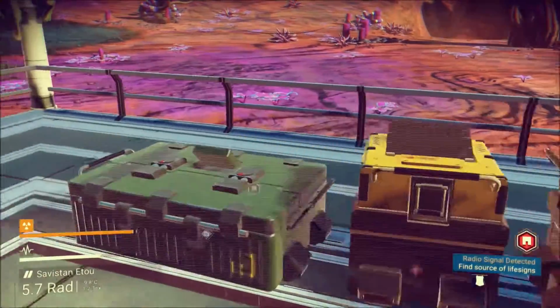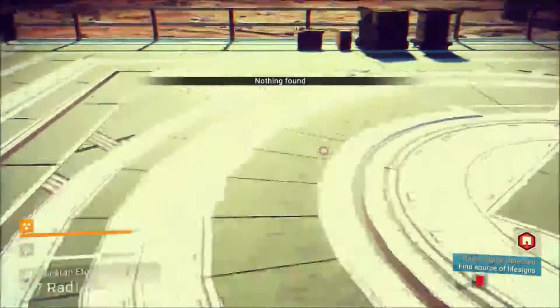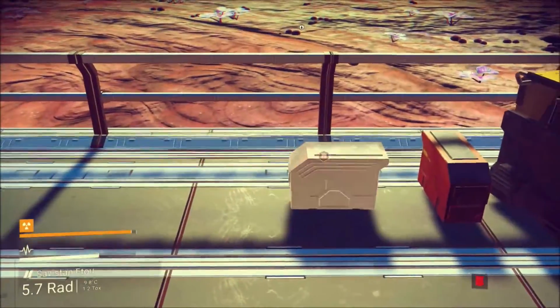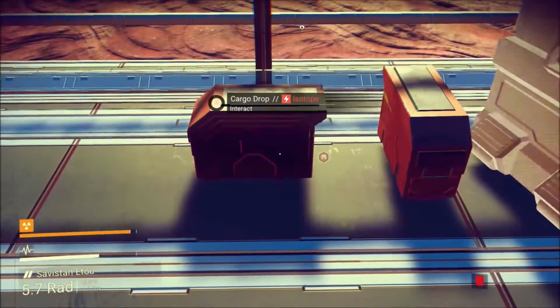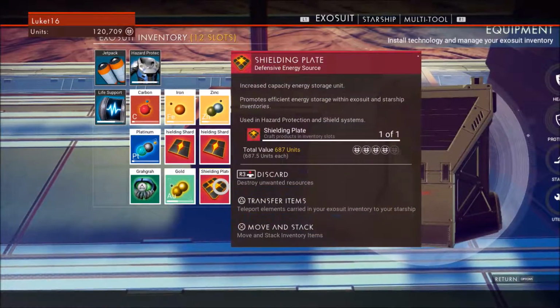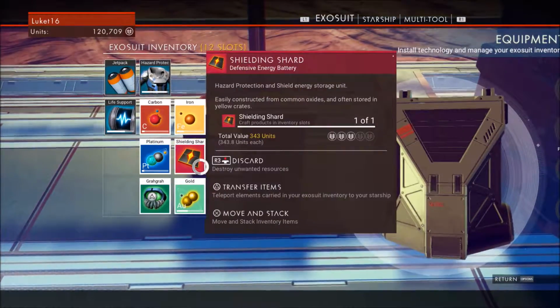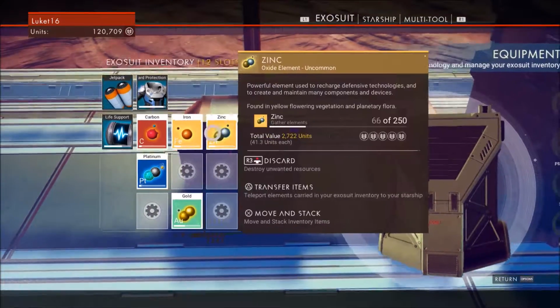A shield in shards, a shield in plates, nothing found. Well, these are pretty good, just the little things to find, aren't they? Inventory's full. That's these shield and shards and that sort of stuff. We've got 2 shield and shards and a shield in plate as well. Well, what you can do is you can hold triangle like we did in the last episode and put them back on the ship, so they're not wasting our space here.